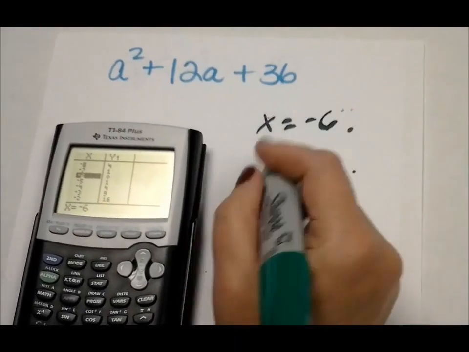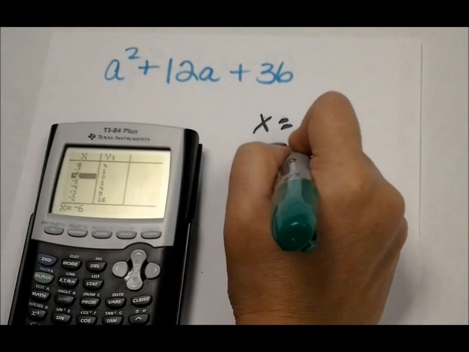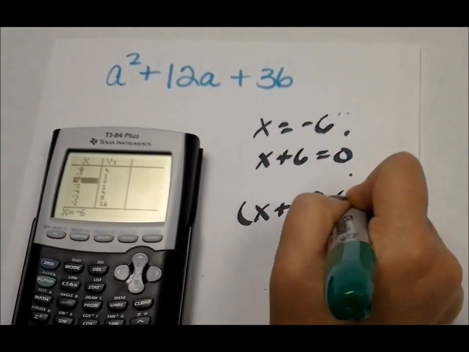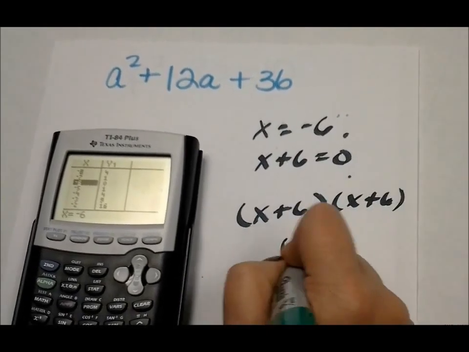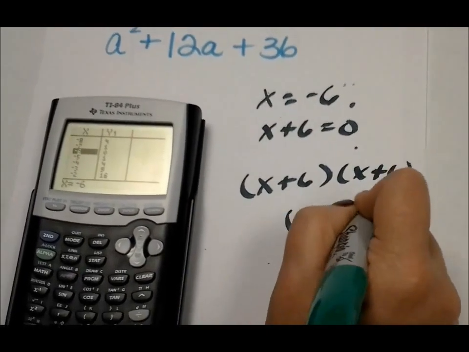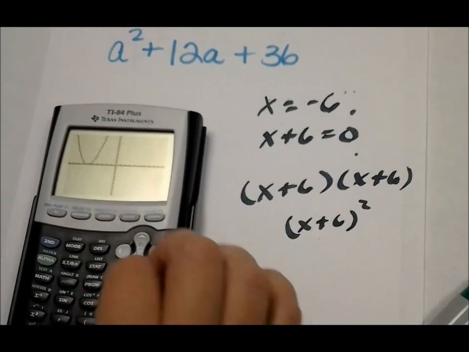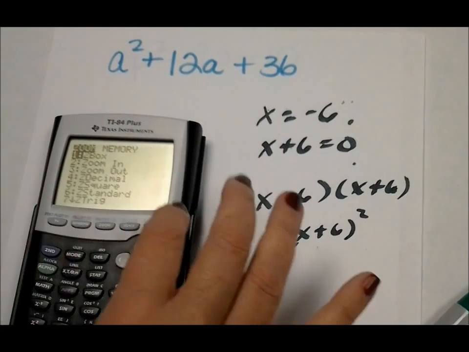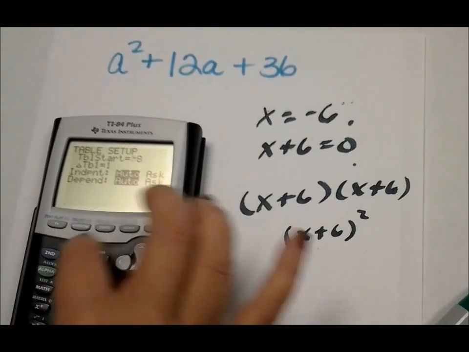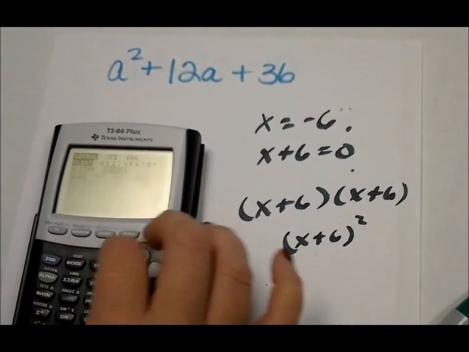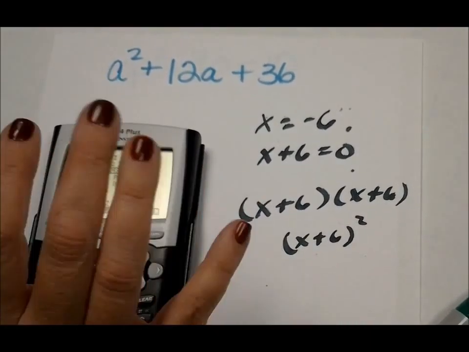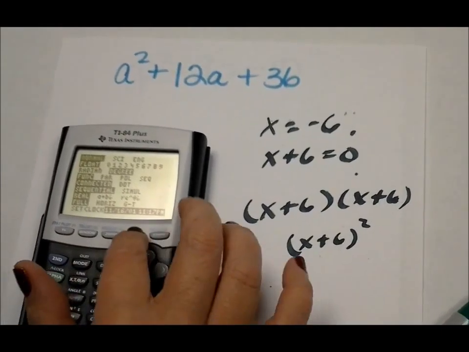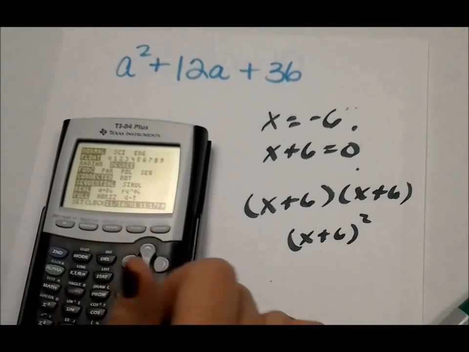Because it's quadratic, I know I need two factors. Well, x plus 6 equals 0, and I know I need two factors. So it means I have x plus 6, or x plus 6 squared. And when I'm going back to my graph and I see that with my 0, it may be the mode of how I have things, and the rounding issue that will happen with the calculator. It's that rounding issue that keeps you from wanting to use the trace key to find this. You actually want it to calculate.